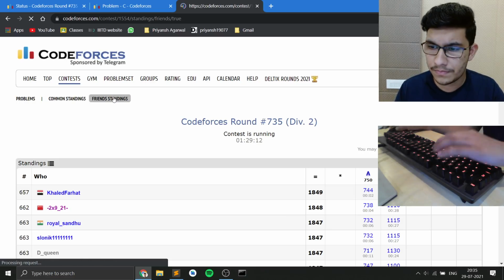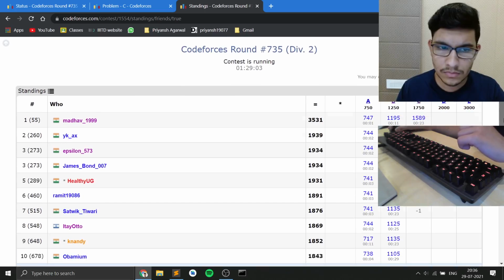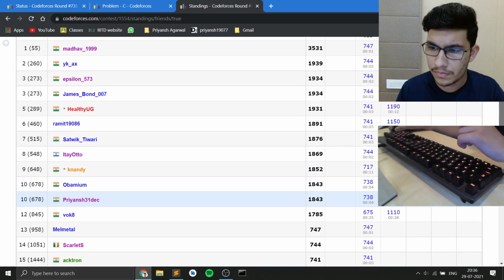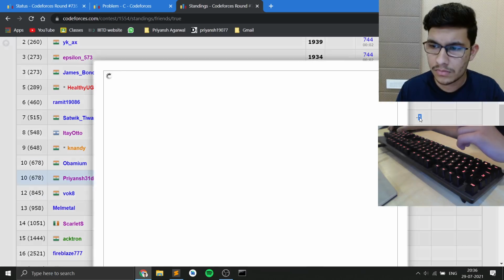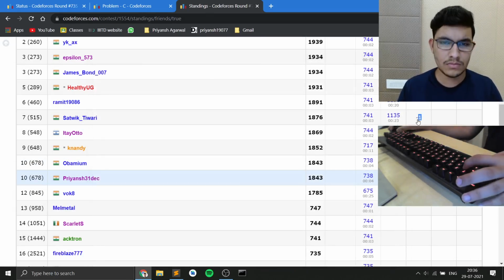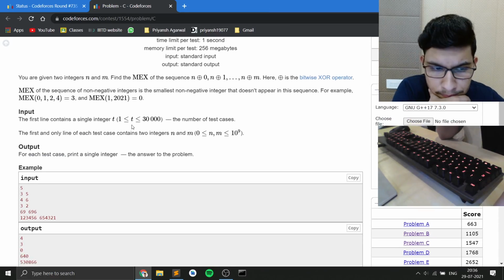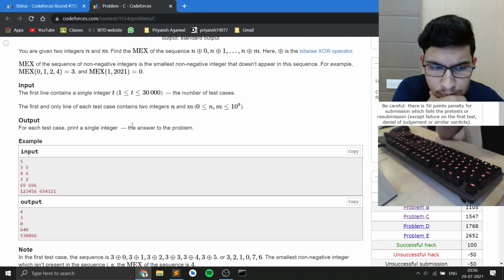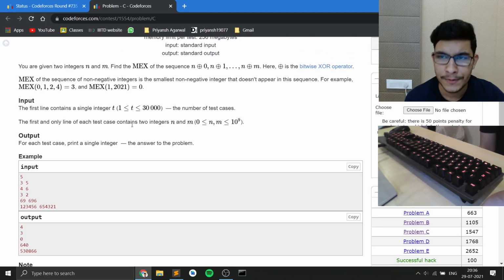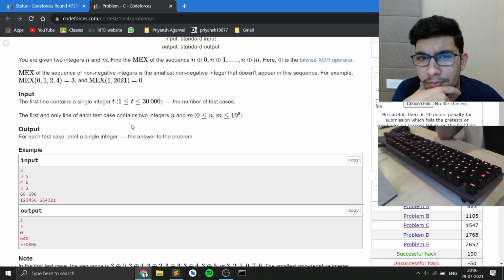Okay. We have to find the smallest non-negative integer that does not occur here.